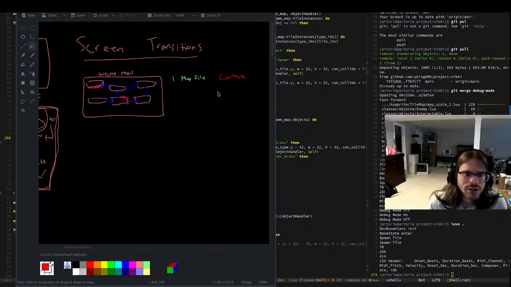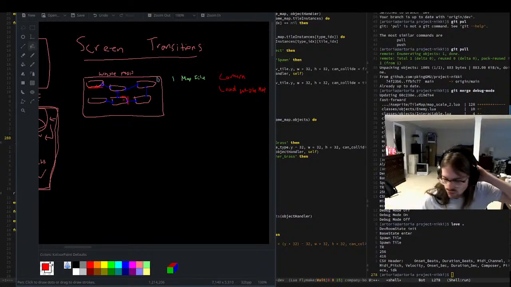But also a glaring issue is loading the whole map at once, which I can see being pretty bad. The game's going to be small, obviously, so theoretically it probably wouldn't be an issue.